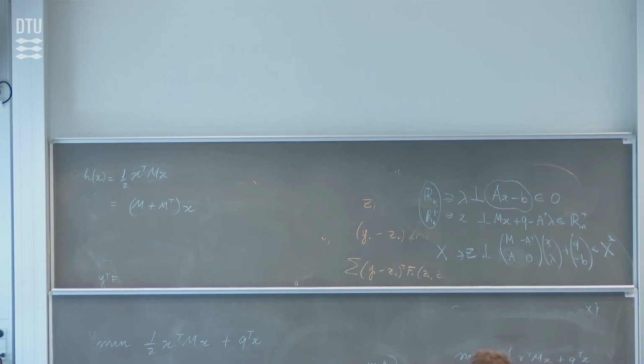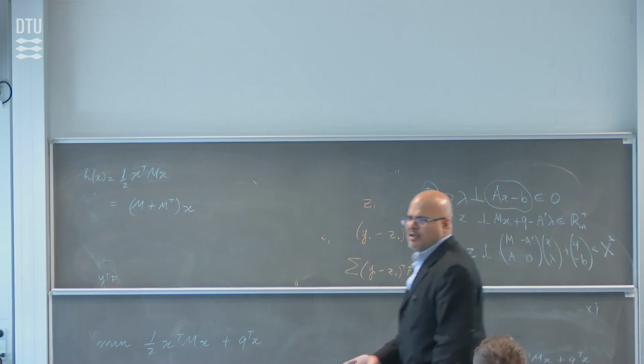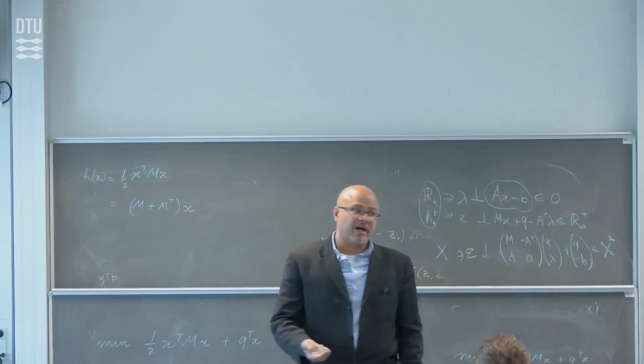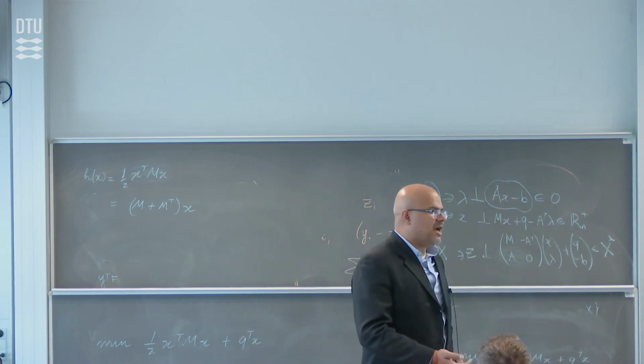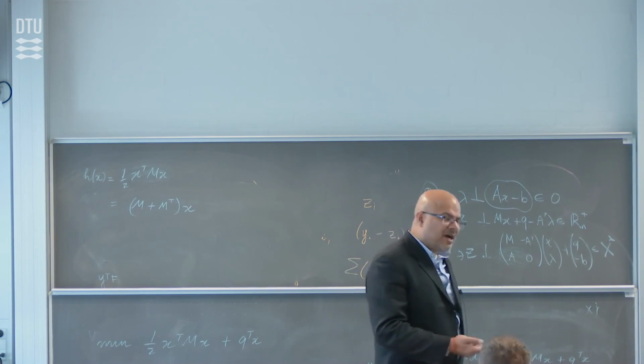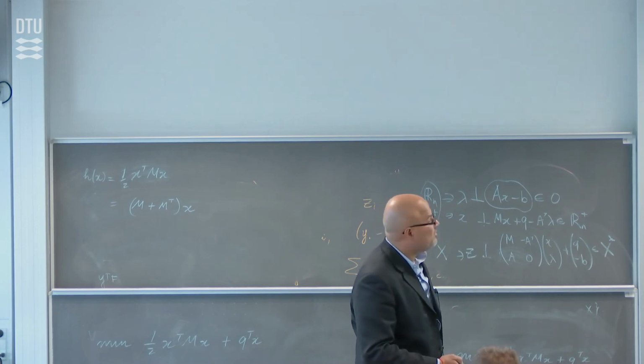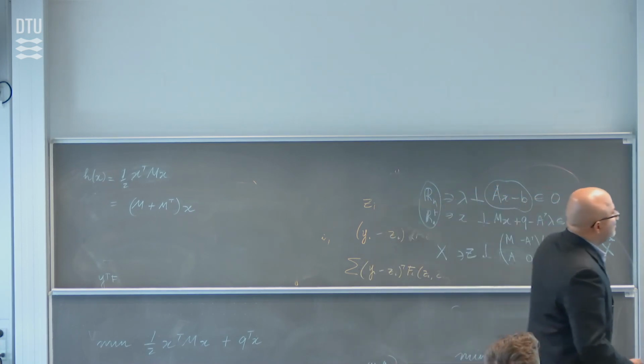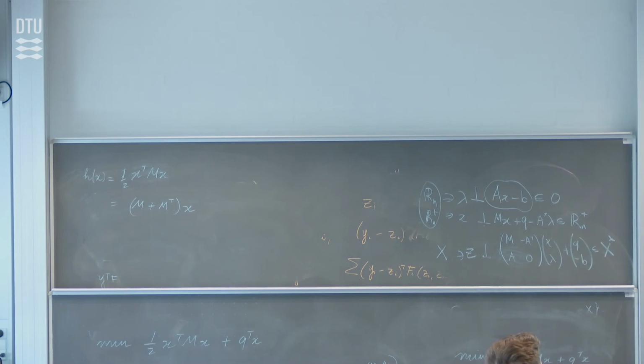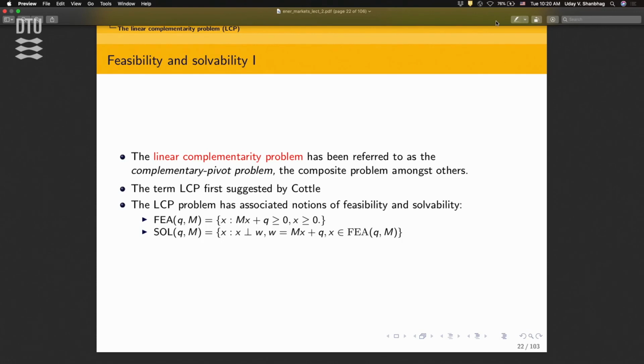Okay? But then you come to this conclusion: is it true that every time I have an LCP, it comes from the optimality conditions? It cannot, right? Because unless the LCP only has symmetric matrices, that can't happen. So it's much more general than that. The only reason I do it here is it motivates it. We require that the M be symmetric for it to be viewed as the optimality conditions. Okay, so we can stop here because now I'm going to the feasibility and solvability.